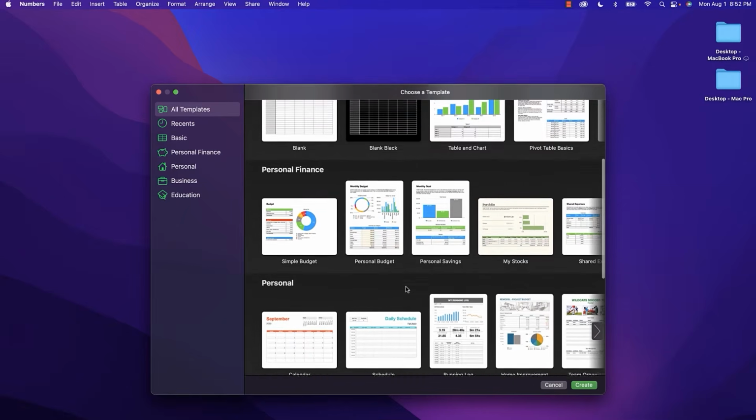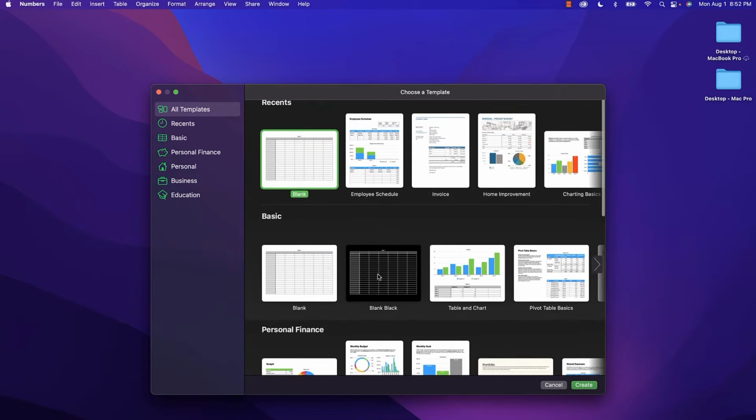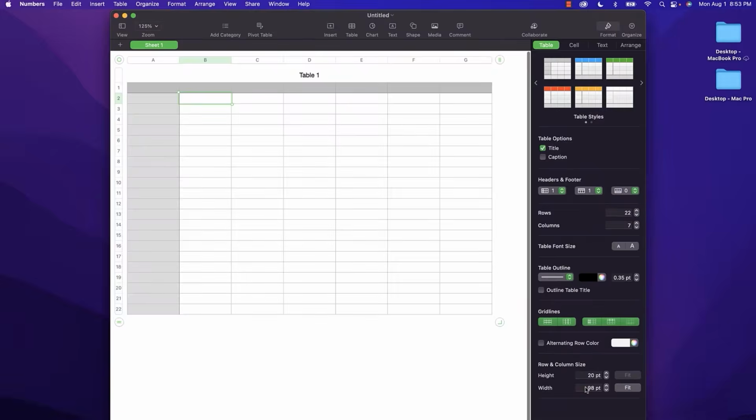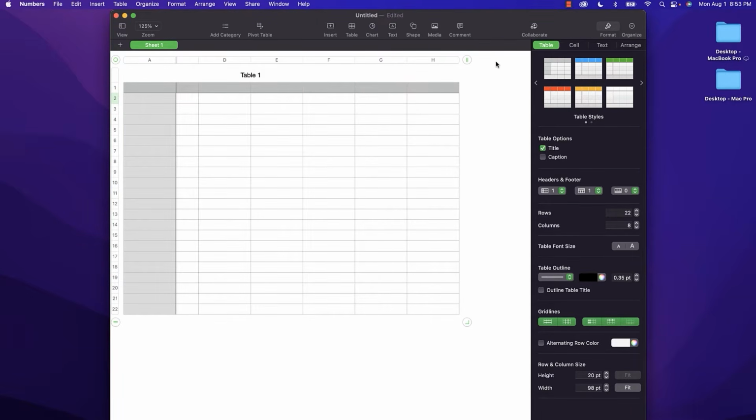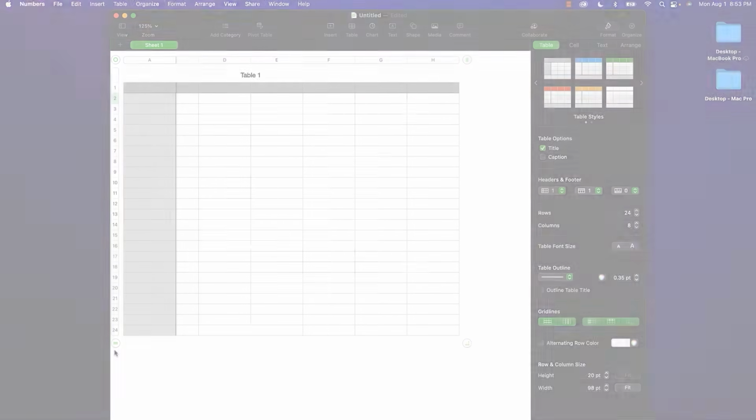For example, let's just create a basic blank spreadsheet right here. Just like this. Select it, click Create, and go. Simple, right? Now, notice that this is currently limited to 22 rows and 7 columns. Now, you can expand those easily by grabbing the little double lines that you see here and just keep dragging, and it'll create more of them here. Pretty easy to do there to expand the table that you need in one way.